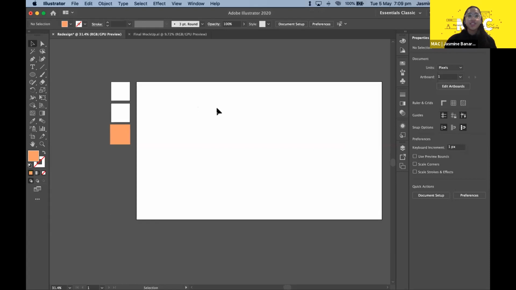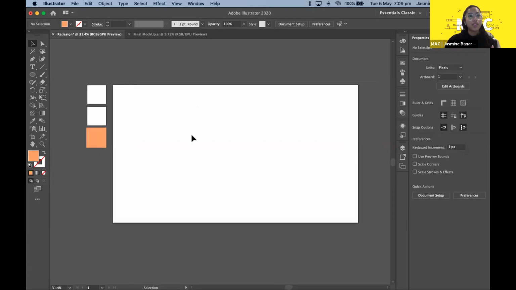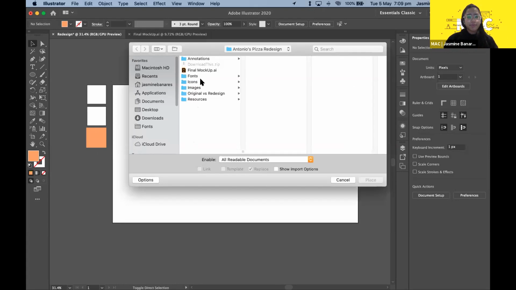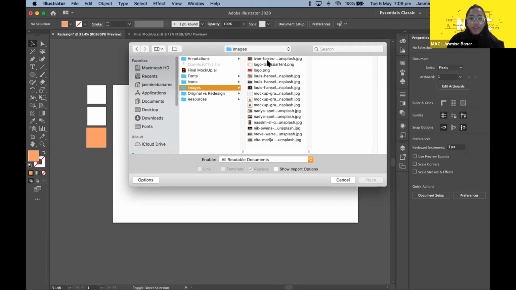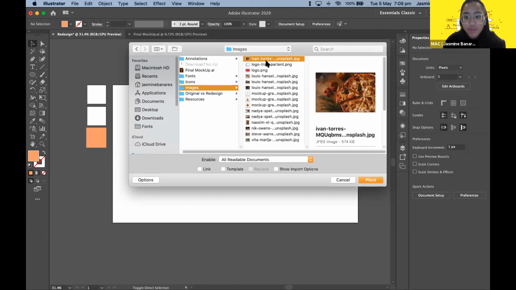So the first thing we're going to do is import this image. Assume that you've downloaded the image, and that it's all in your documents folder or downloads folder or whatever. The way we place an image into Illustrator is by pressing Command-Shift-P, or Control-Shift-P on Windows. Then you go into the folder of the zip file that you downloaded, and if you go into images, I've already downloaded all the images there for you.